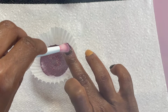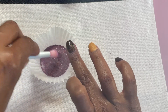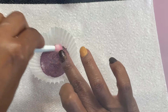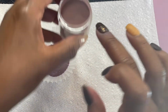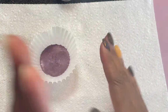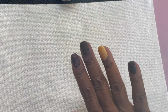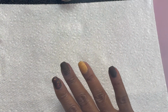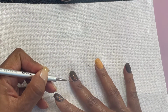If you start out too high up, the ombre will go up too high and kind of cover the whole nail. So see how some's going over just past my cuticle? That's okay, we can brush that part off. So you just lightly tap it, and then I take the tip part that has the base on it that I don't want the glitter to be on. I just dip it into the solid color. So I don't file off the glitter off of the top. I cover everything with clear, and then we go on to the next step.